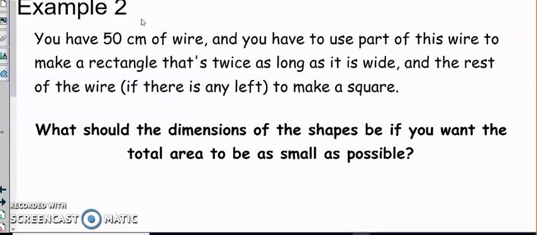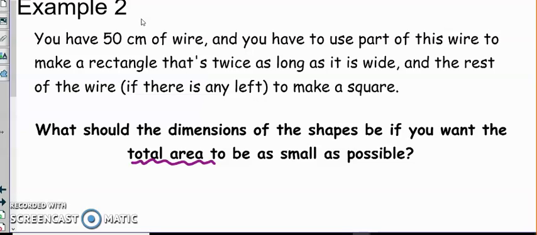So again, thinking about it, we know what they're asking. They want us to find the smallest possible area. So we're looking for area again here. So we need to have the area formula, but total area also. It says total area, so we have to have the area of the shapes and everything. So we need to figure that out, all the good stuff.